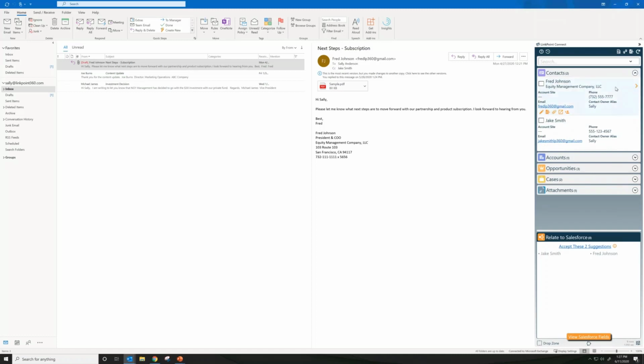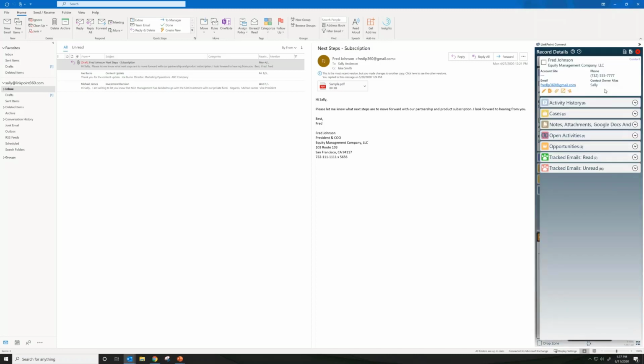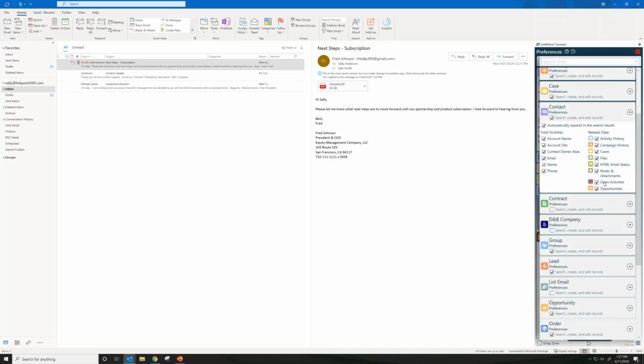When you want to see more information about a record, you can click in and view the record details. So now I'm seeing for Fred, and I can expand these: activity history, cases, some notes, some open activities. Yours will look different. Where is this list coming from? It's coming from, in part, this list right here. So those sections I just rattled off are mirroring where there's data, because if it's blank in Salesforce, it'll be blank. We're mirroring that list here.